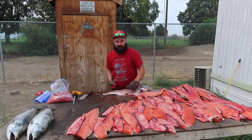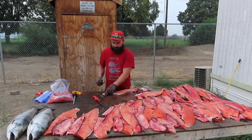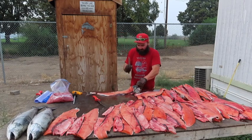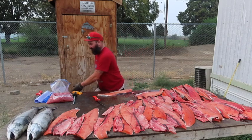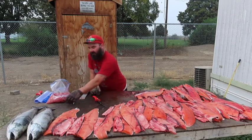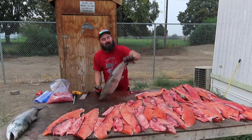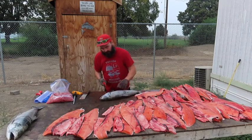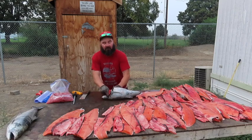My forearms are starting to hurt even. I don't even know why. They normally don't hurt. Maybe it's because I haven't done this in two weeks or something like that. Half tree. Oh no. Well, maybe that's a half tree. Look out. Cutting organs.